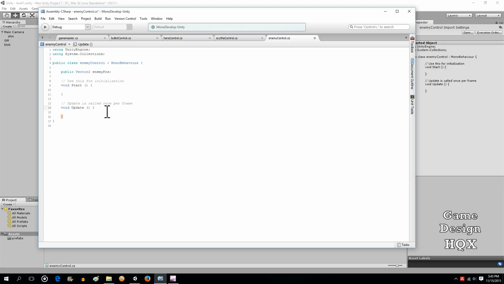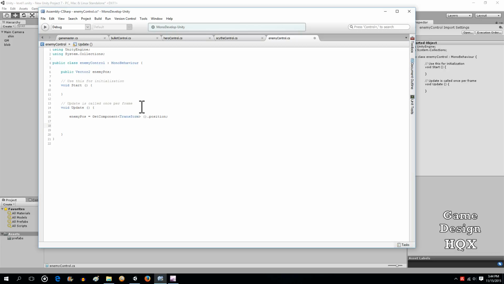And what we'll do is every round, enemy position is going to be equal to GetComponent Transform position. And since we've already said it's a Vector2, it should automatically ignore the z coordinate.